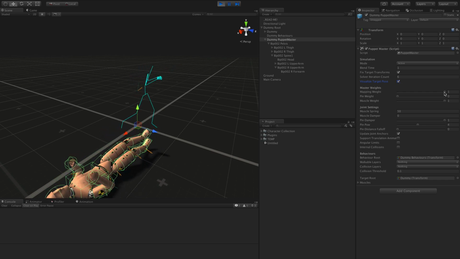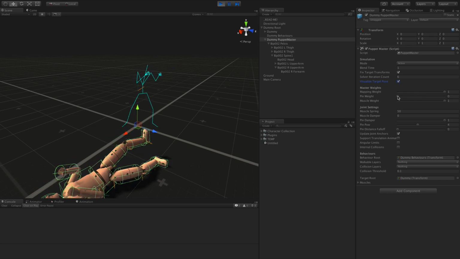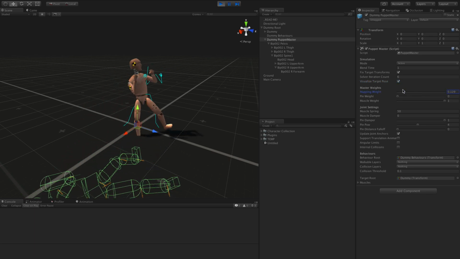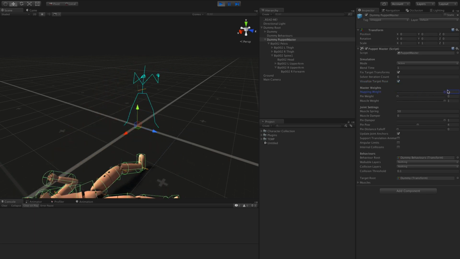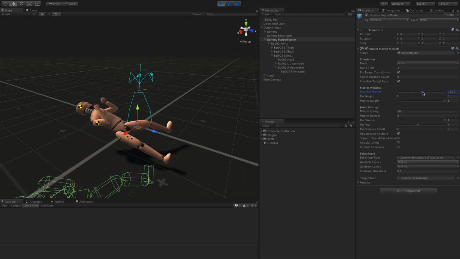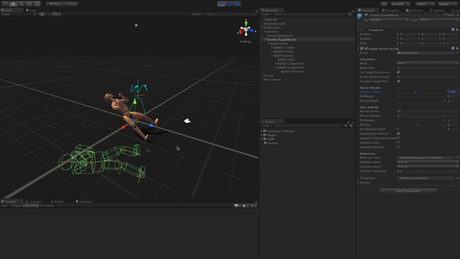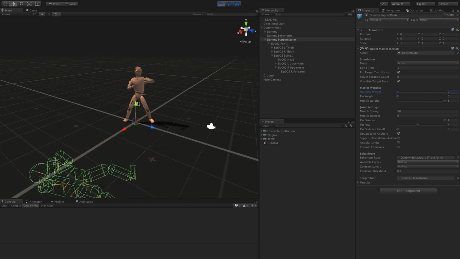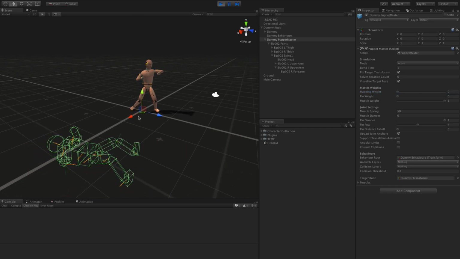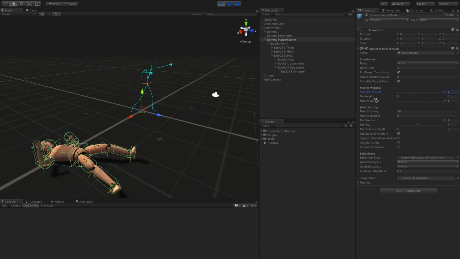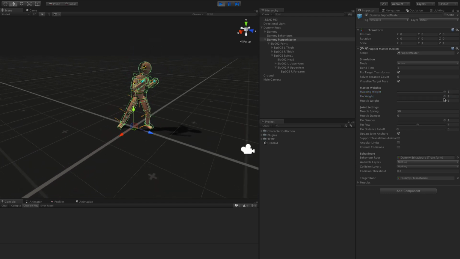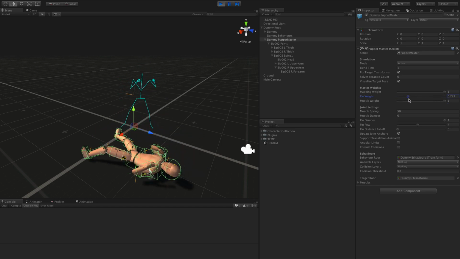So basically those weights here, they work for the entire puppet. The first one is mapping weight. We can use it to very smoothly blend in and out of the ragdoll simulation. Just visually, the ragdoll will still be here. So mapping is just the means for mapping this animated target character to the ragdoll. So pin weight, you can use it to just pin the character to the animation in world space. So it's just like very basic add force commands that keep the character in place.